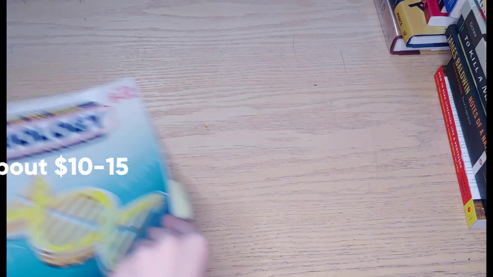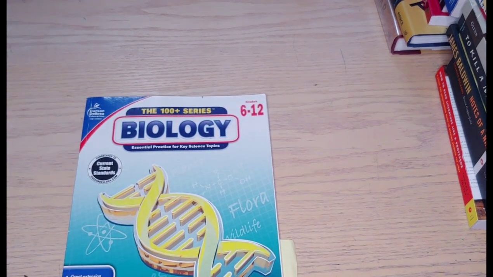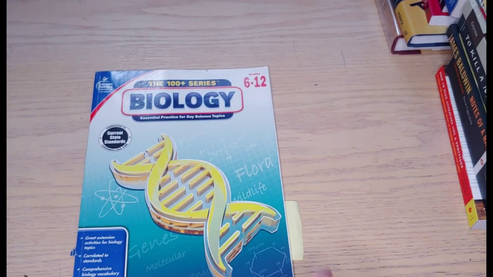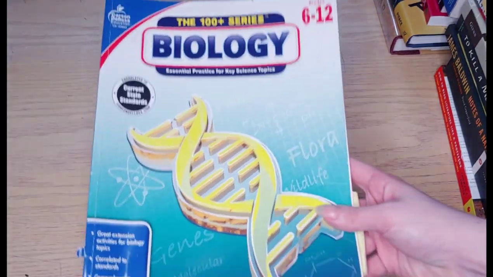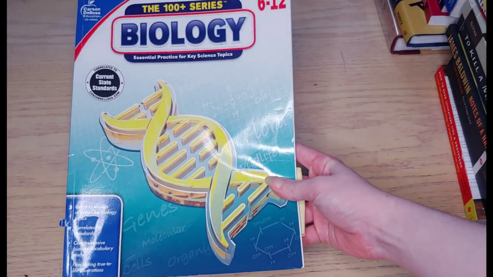The next book I purchased is off of Amazon. It is a Carson Dellosa Biology book. It's a workbook that has I think 100 pages and an answer key in the back. It is great if you pair it with some biology videos online, and you can set up your whole lesson for the year.